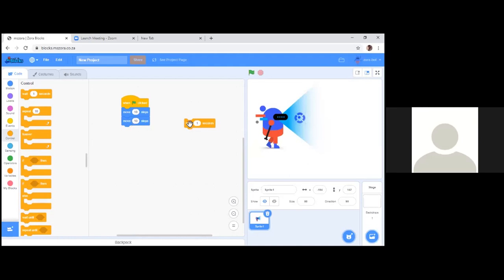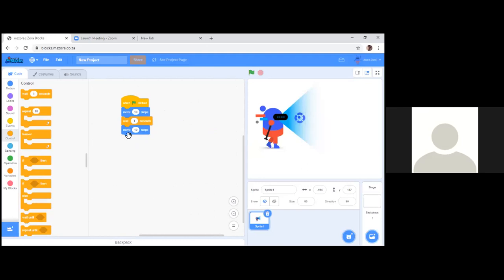Now, I want to put this wait 1 second between these two move steps, okay? So I want to slot it in there. Now, there are two ways to do that. I can actually drag it in and, oh, sorry, no, I have to move this instruction out of the way because that's where I want the wait 1 second to go. And then you can put that one in there. You can see it fits in as a shape. And of course, we can now create 3 instructions we have now.